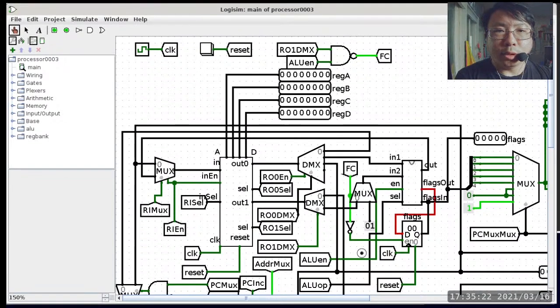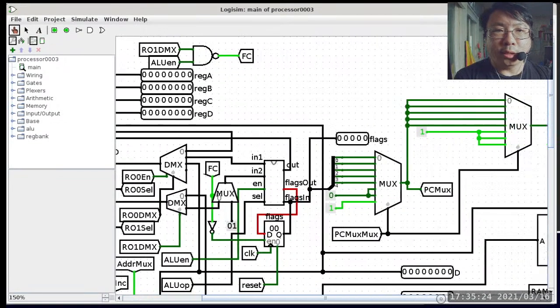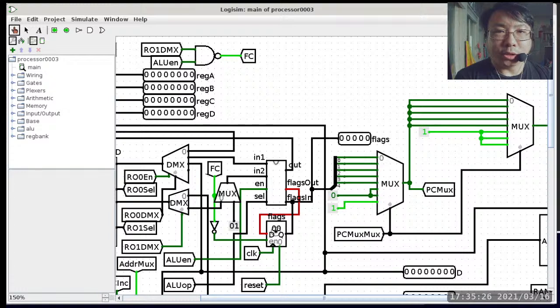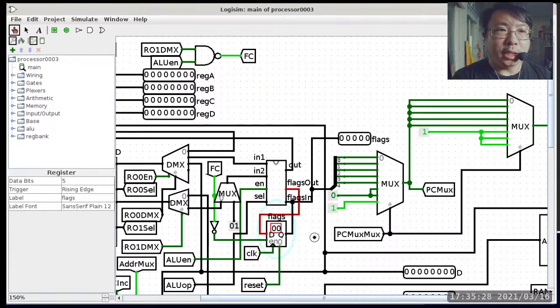So what we know as the flags are inside the flags register. This guy over here is our flags register. All the flags that we have talked about, the carry flag, the borrow flag, the sign flag, the overflow flag, and also the L flag, are all contained in the flags register.